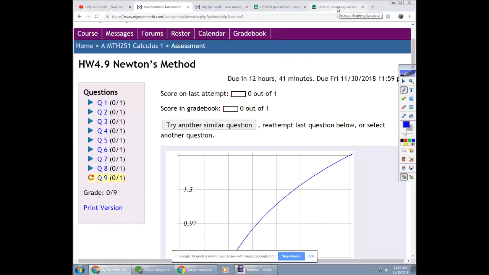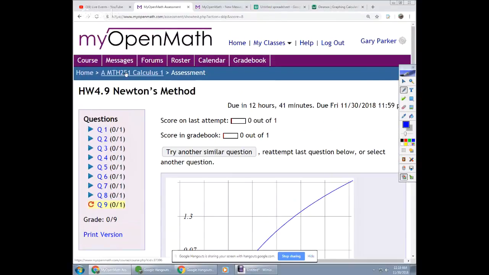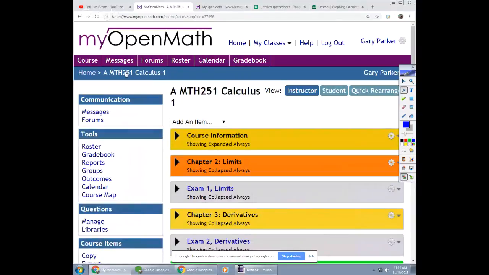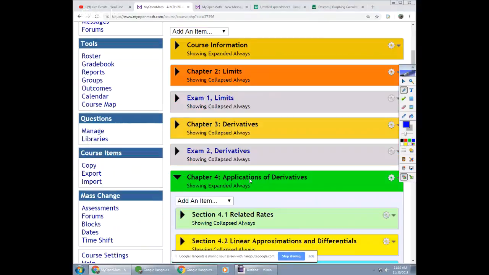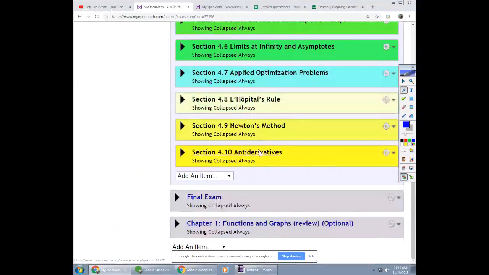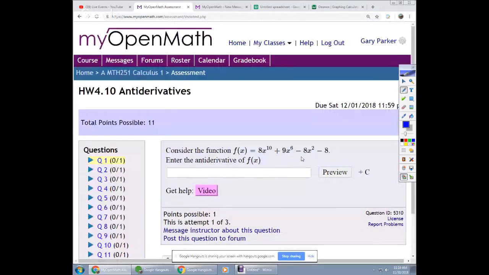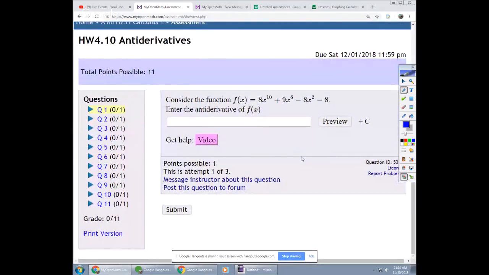Antiderivatives. Good call. Antiderivatives and integrals, same thing? Yes and no. You use antiderivatives to help solve integral problems, so they're one technique to solve integrals. As for an antiderivative, do you just go one place up or how many? So let's see, which one should we do? Here it says plus c, let's do this one. Consider the function f of x, enter the antiderivative of f of x. So basically they're telling us this is the derivative of some function, what was the function?